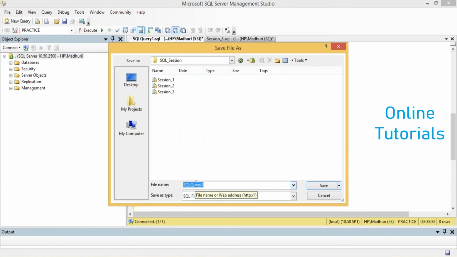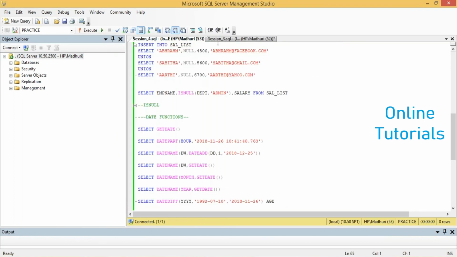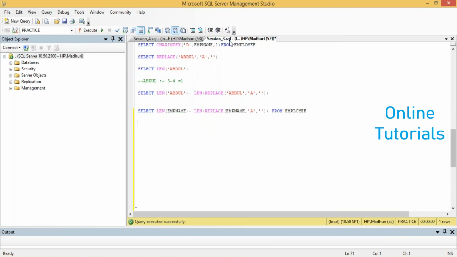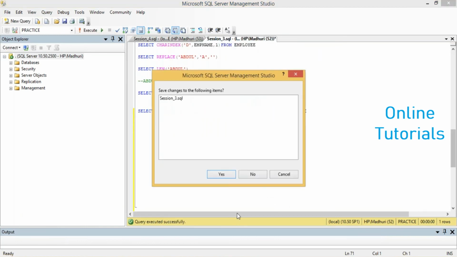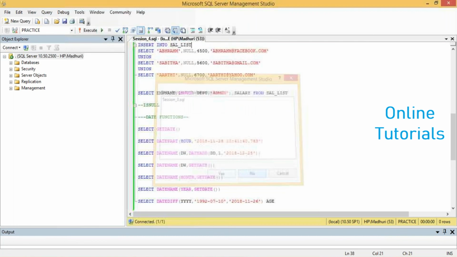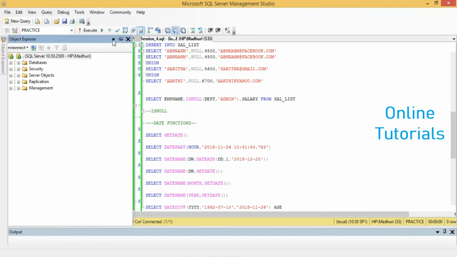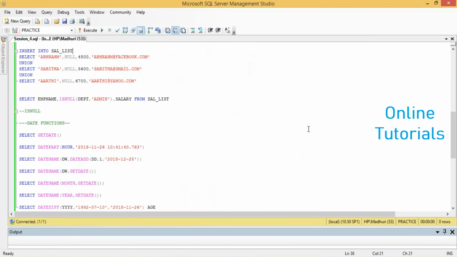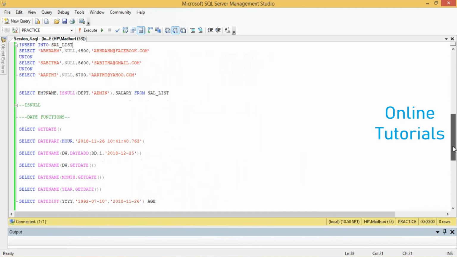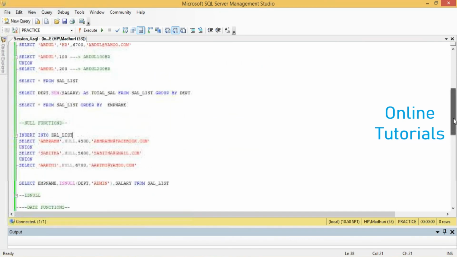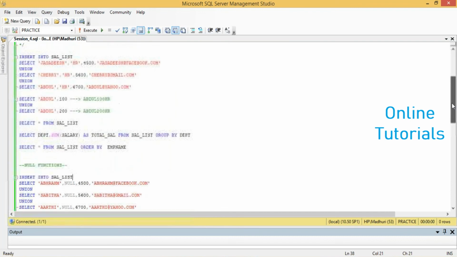Perfect. So what is the difference between group by and order by? Group by, because as you told me, there are different departments like HR and IT. We want to sum the salary of the department, so we use the group by command. And order by is an absolutely different command. It's like ascending or descending. We need to sort the records, so we use order by.